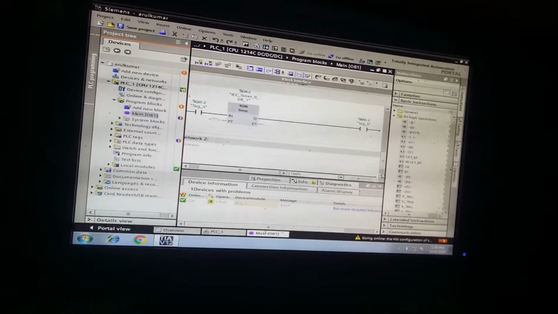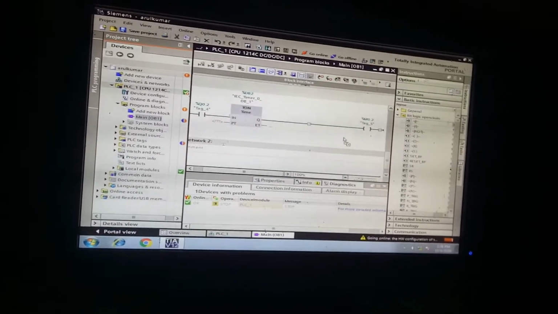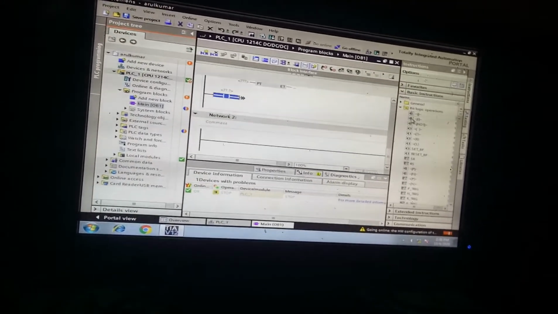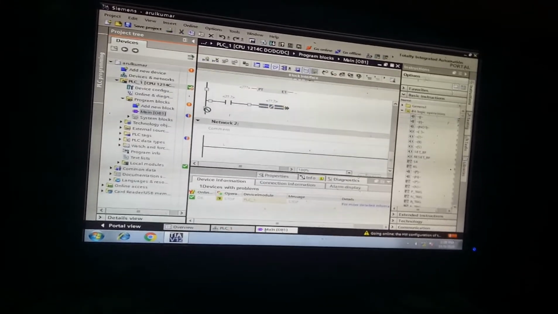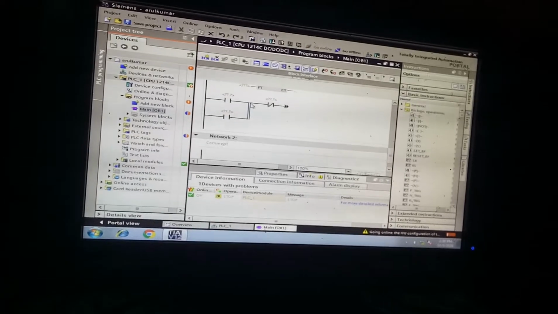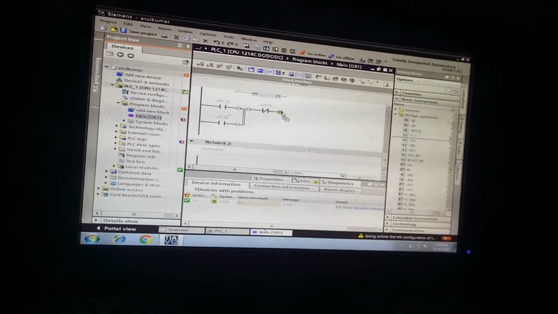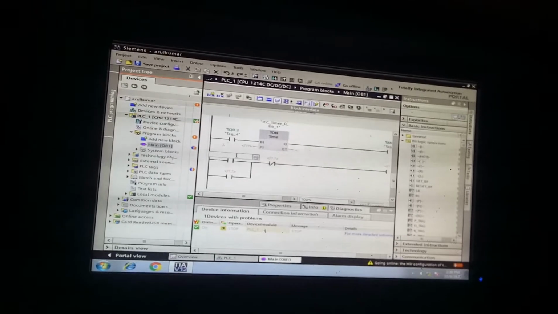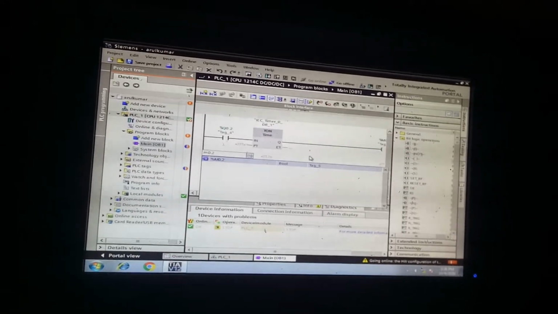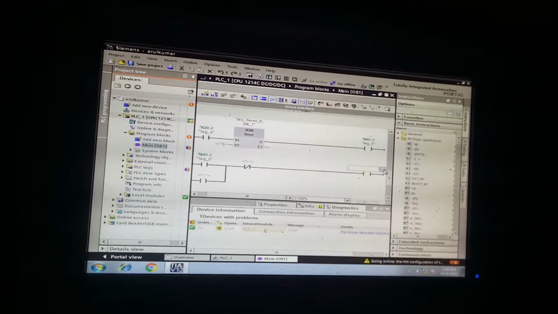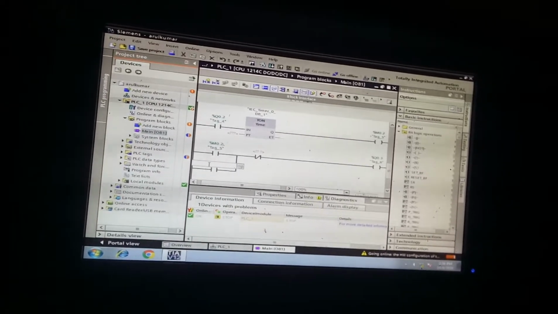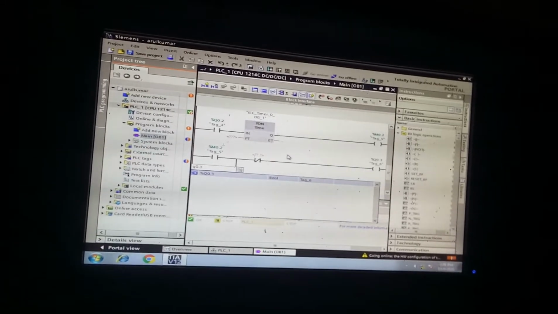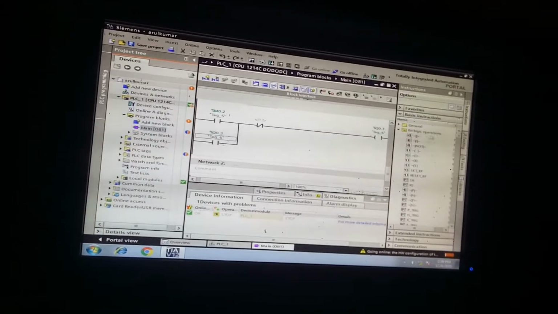Okay, so next go for the third output. Normally open contact, next normally closed contact, next latching of normally open, this can be latched, next output coil. This can be named M 0.2, so output is Q 0.3, then the same can be latched, Q 0.3. Okay, so again go for another timer.